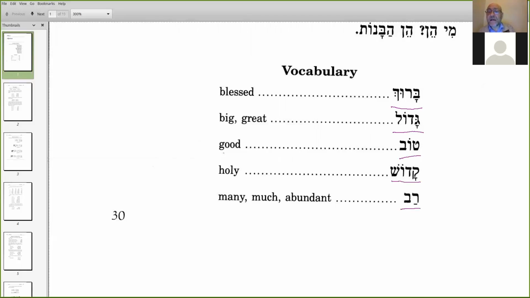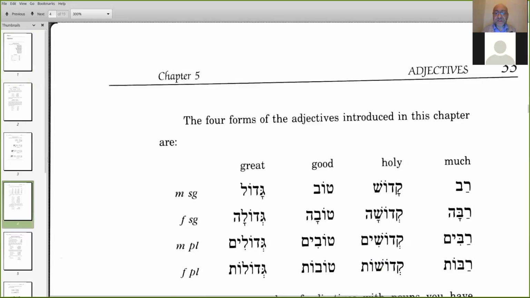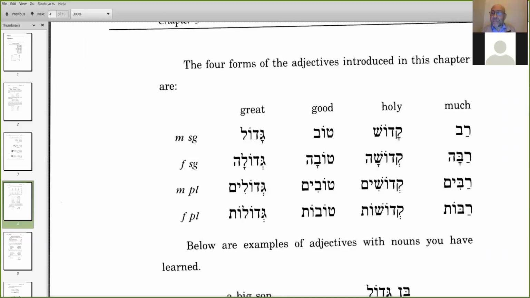In this chapter, there's not a lot of vocabulary necessarily, but when we get to the forms, that's where we have to really pay attention. We look at all these forms here. Remember that there is a masculine singular form, for example, for Tov, which would be here. But if we're talking about a woman, notice this, the kametz he ending. And so we get tova. If we're talking about multiple male gender nouns, it's tovim, and multiple female gender nouns, tovot. Okay, and that's the same way with all these.